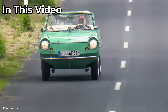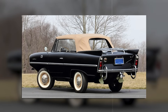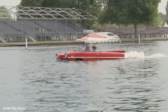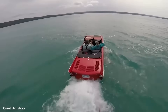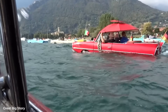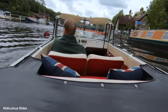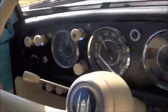Picture this. You're at a lake in 1965, watching a Volkswagen-sized car drive straight down the boat ramp. The driver waves at horrified onlookers as water rises past the bumper, past the doors, nearly to the windows. But instead of sinking like a stone, this bizarre machine starts puttering across the lake at seven knots, its occupants completely dry. This wasn't some military prototype or millionaire's toy. This was the Amphicar Model 770, a 3,390-unit production vehicle you could buy at a dealership, drive to work Monday through Friday, then sail across the lake on Saturday.